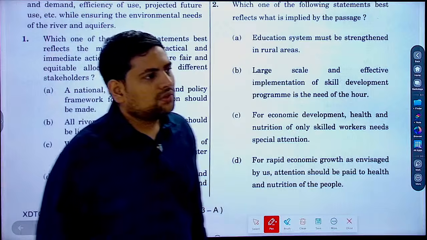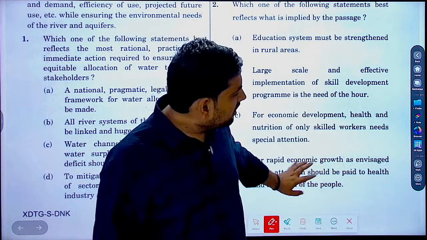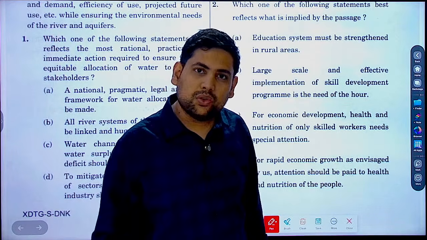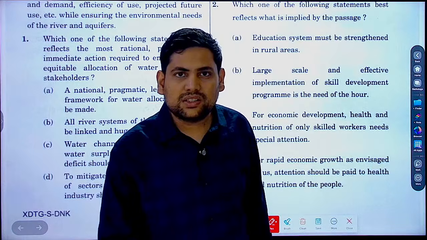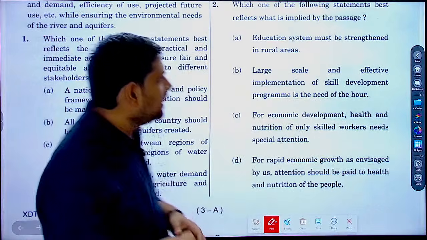Okay, so what happens if the number of passages is also very large? For example, here I think 2024 passages they gave, while in 2025 they gave only 16 passages. So that depends. So if there are fewer passages, then you can do it much more quickly. Okay, then let's see this.